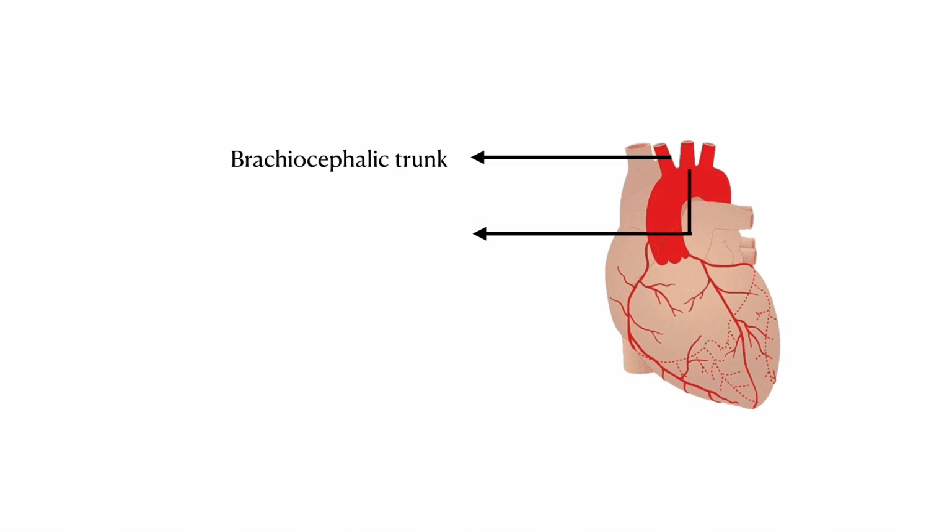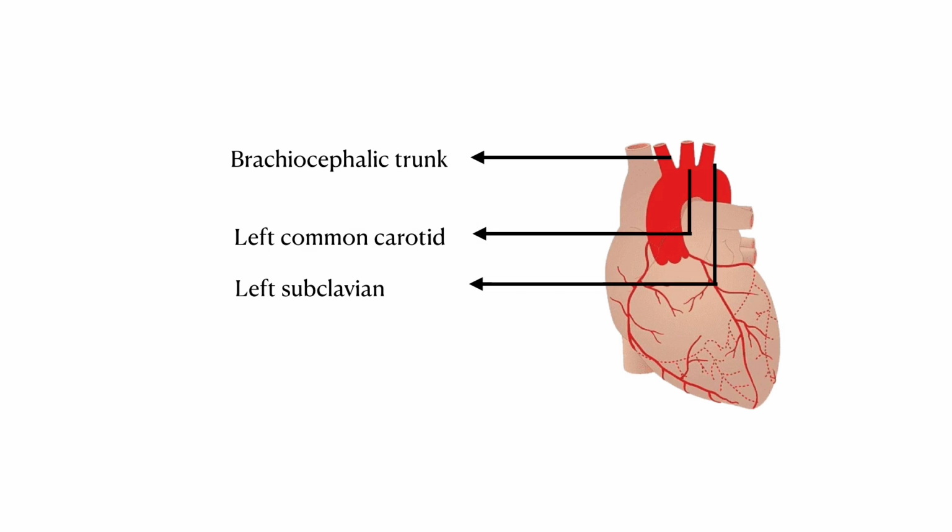Number one is the brachiocephalic trunk. Second, we have the left common carotid artery. And at last, we have the left subclavian artery. We also have a small mnemonic that is BCL to remember this. Coming to brachiocephalic trunk, the first and the largest branch of the arc of aorta. A key point over here is the brachiocephalic trunk is present only on the right side. It is not present in the left side.